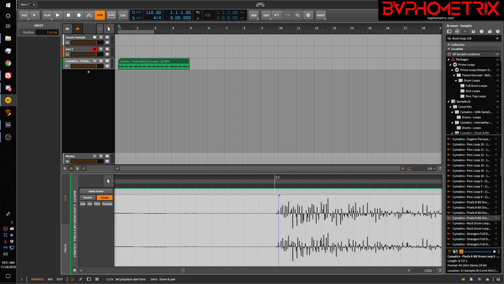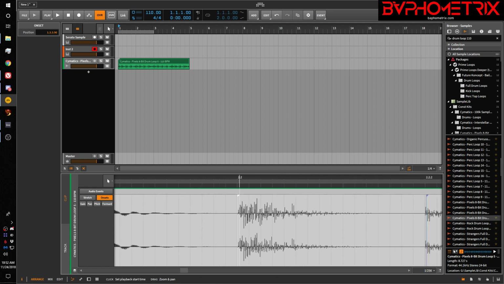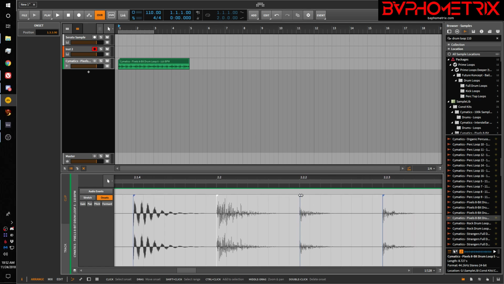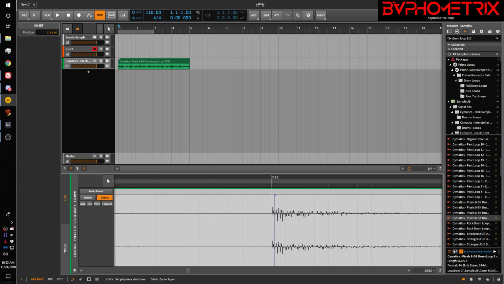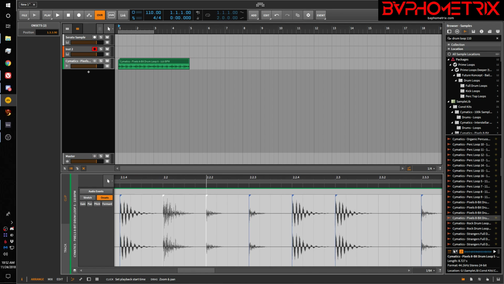And again, this one is a little bit off from where the actual transient starts. So I'll grab it, I'll hold shift, and I'll just move it over here, right? So sometimes, just as with Ableton, if you really want to have super precise warping and stretching within a clip, the first thing you might want to do is come in and double check your transient markers and decide for yourself if you're okay with where they are or if you want to put them at a good spot for each hit in the ARP.